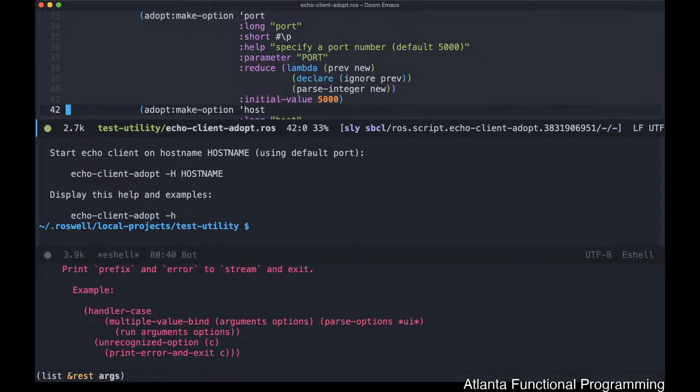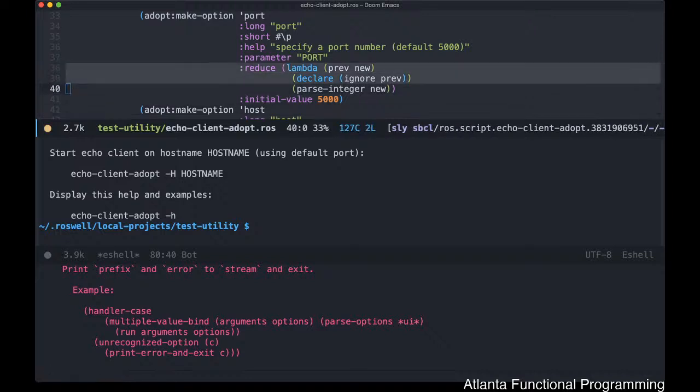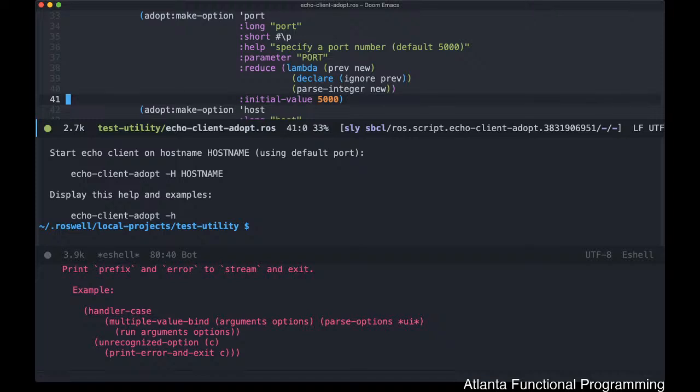If it's a parameter taking option, then it'll take the current value that's inside the dictionary, which is probably normal. If an initial value is provided, it'll probably be whatever the initial value is, or nil, and it'll take in the new value that's provided by the user, as we see here, and then we go ahead and deal with that to interact with the command line option and parse that command line option.